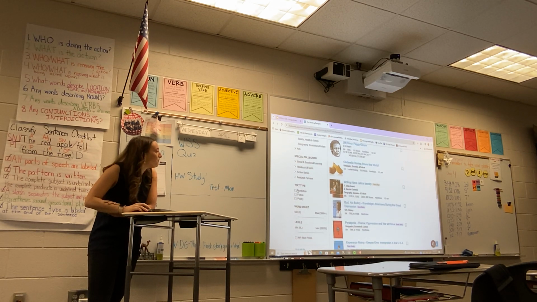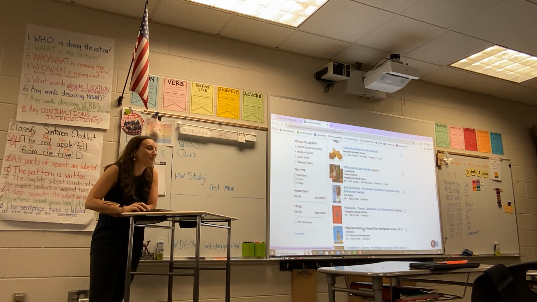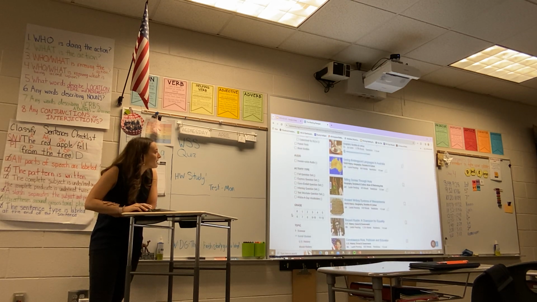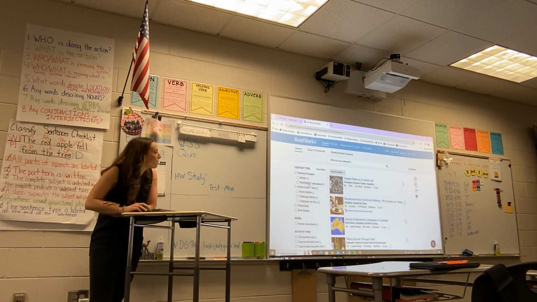This is where you can filter by text, text type, nonfiction or fiction. Here you can see the Esperanza Rising passage that I was mentioning. There's also one for Bud, Not Buddy. There's a lot like that. You can do it by word count. You can search by Lexile level. There are a lot of ways that this is made easy and straightforward for teachers, which is great.